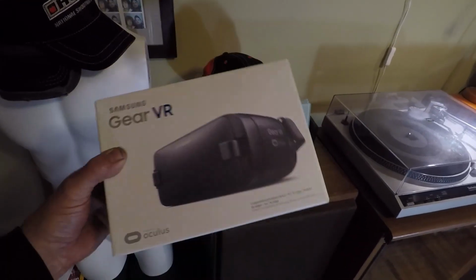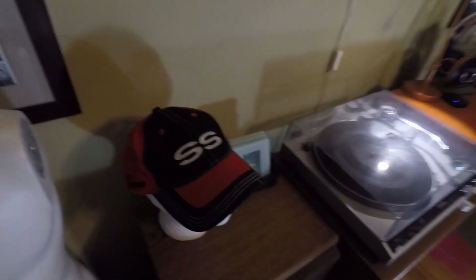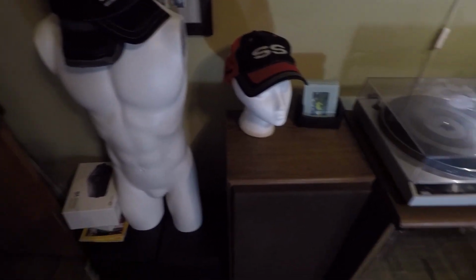I mean, it's brand new, still in the box. I took it out. It still has the static cling paper on it. So, you know, 99 cents for that. I'll sell it for 10 bucks. What the heck?